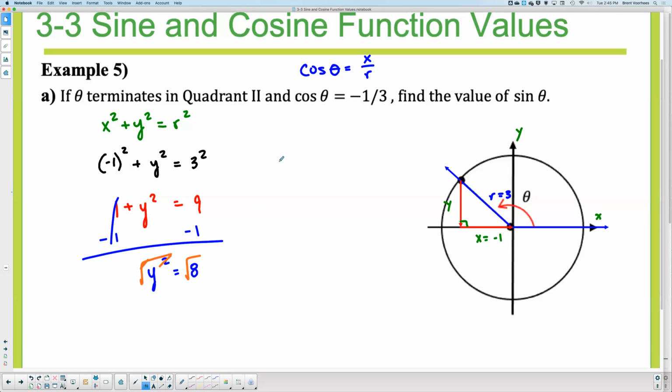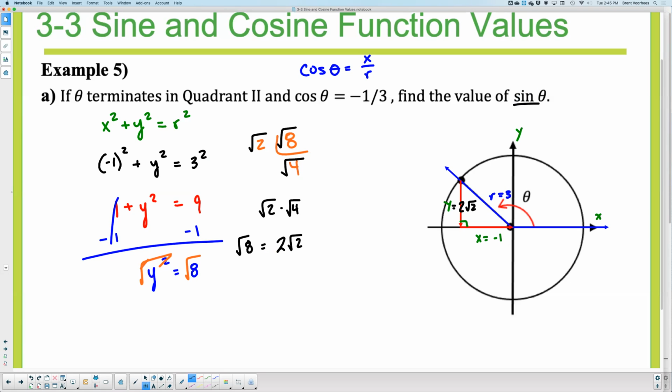But I can reduce the square root of 8. Let's do a little upside down division. If I took the 8, what's a prime number that can go into 8? And 2 goes into 8 how many times? Now you can actually stop there if you want, because truthfully, this is the square root of 2 times the square root of 4. Do we know what the square root of 4 is? Yeah, so I don't have to keep going because I can jump and say, oh, that's 2 times the square root of 2. All of that is equal to the square root of 8, 2 square roots of 2, which happens to be our y value. 2 square root of 2.